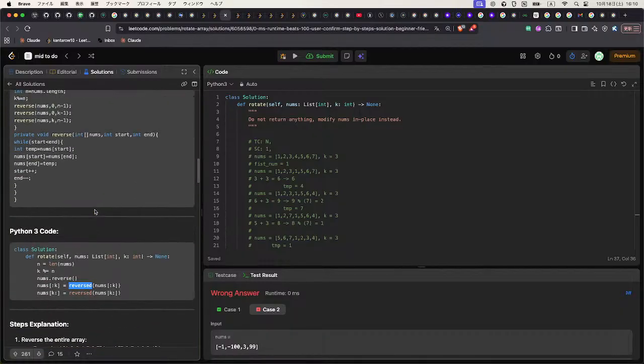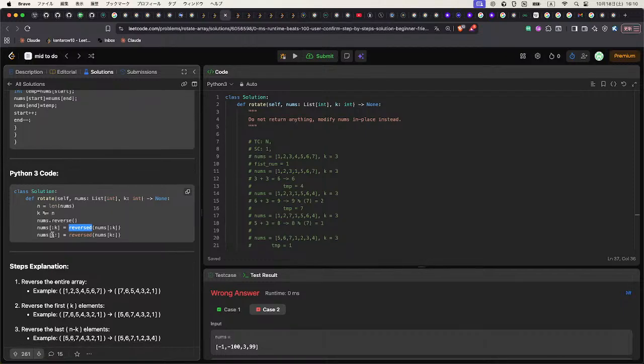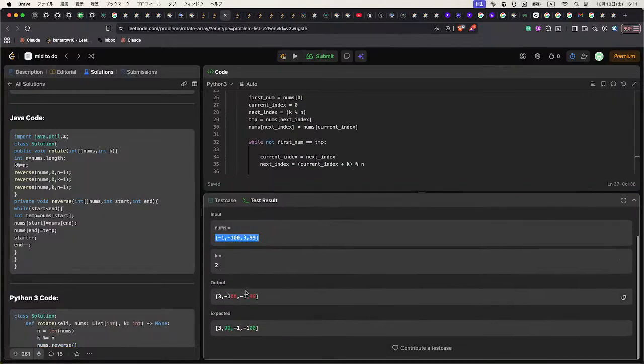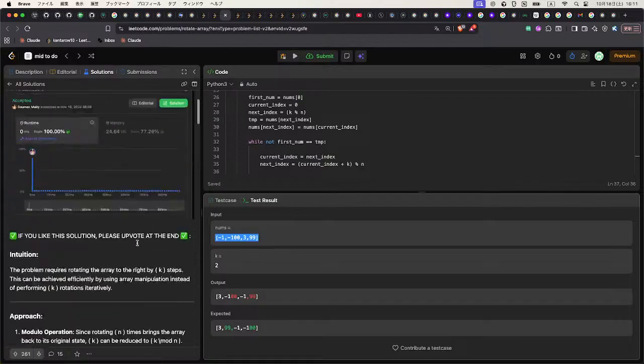Okay, but the basic idea is reverse at first and specify the k. Makes sense.